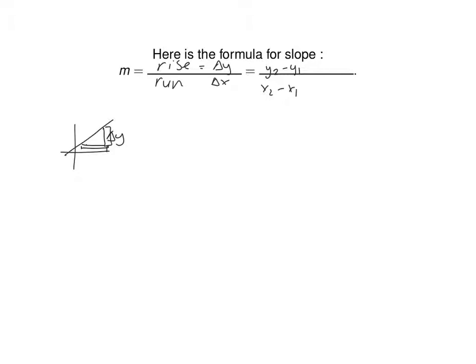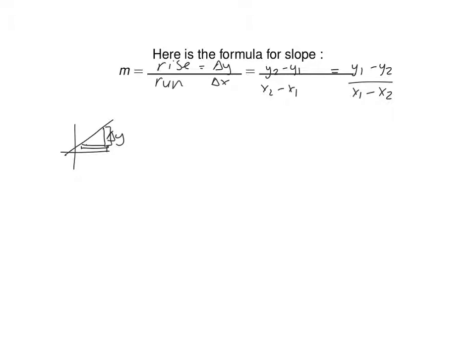It actually doesn't matter as long as you're consistent. So if you said y1 minus y2 over x1 minus x2, it'll reverse both of the signs, which will end up canceling out in the end. So the order isn't a problem, as long as if you choose to put your second coordinates first, they have to go first. If you choose to put your first coordinates first, they have to be the ones that go first in both the top and the bottom of the fraction.